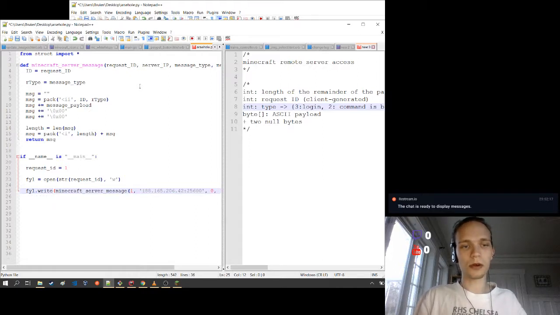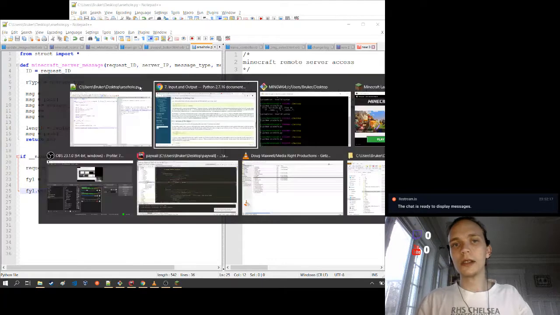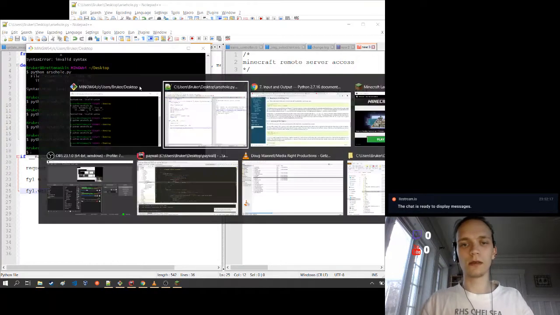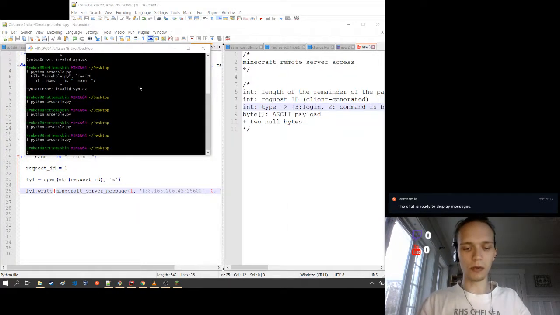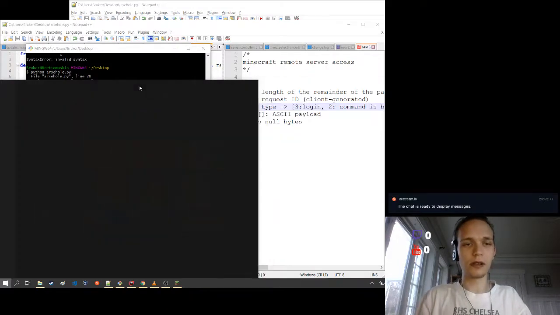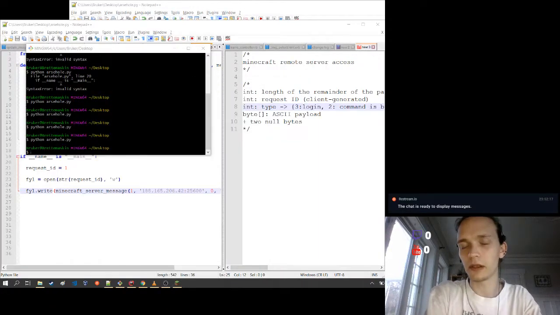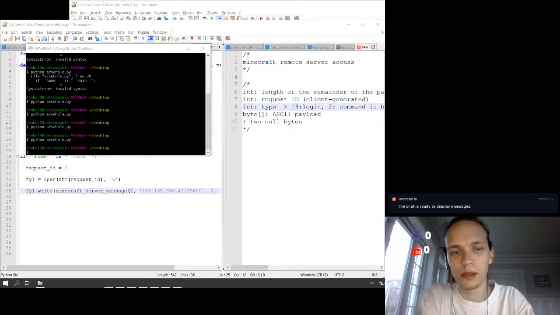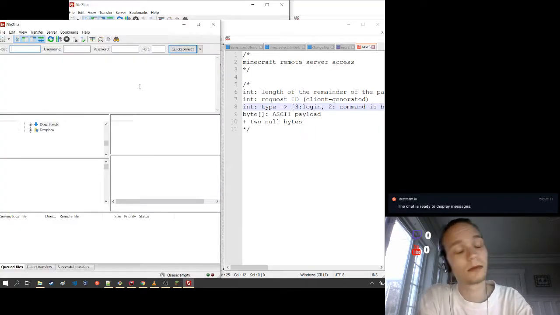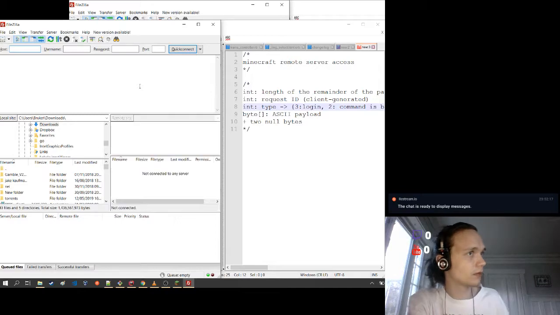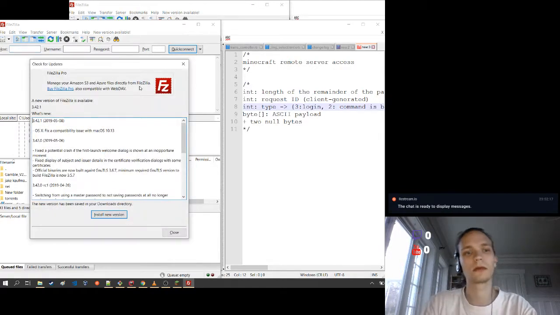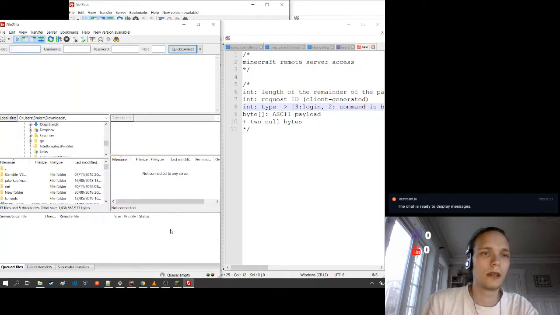We'll just chuck this in here. There we go. Very nice. So first off, let's open our file explorer so we can see this happening in real time. Yep. Oh, whoops.